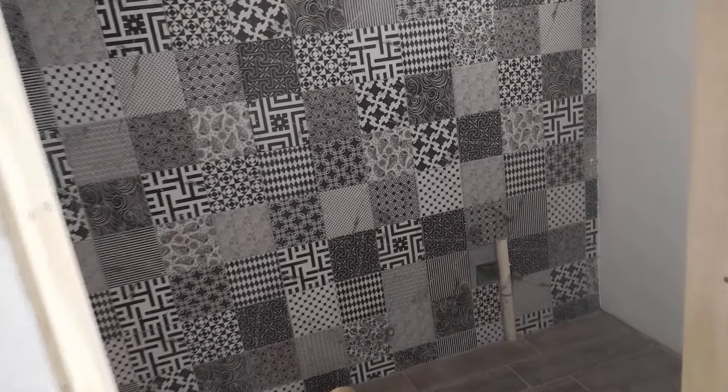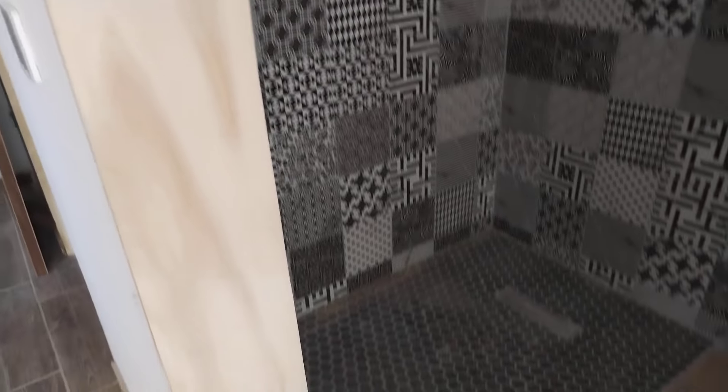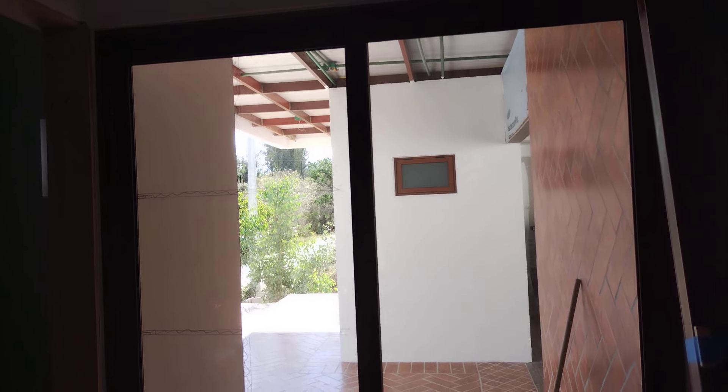The second bedroom is almost done. Tile work is done here. Drywall is complete and they're working on the custom cabinets and closet. Custom closet area for your guests. They've also completed the tiling for the second bedroom bathroom area — a place for your sink, place for your toilet, a continuation of that modern tile. Even a custom drain is in this bathroom. Just a beautiful bathroom area.